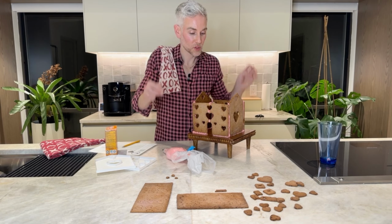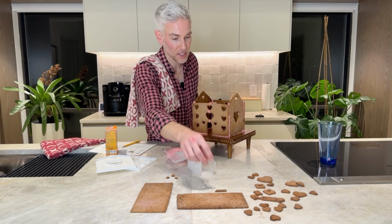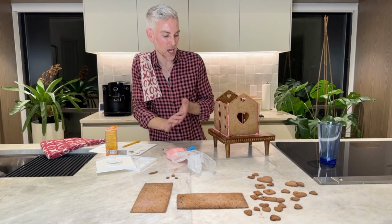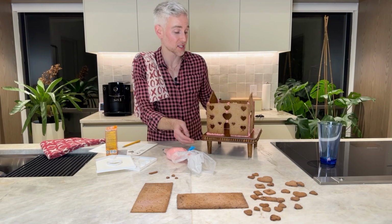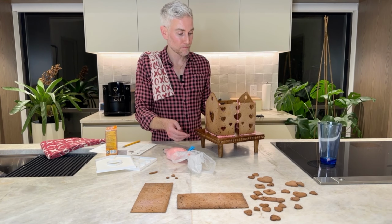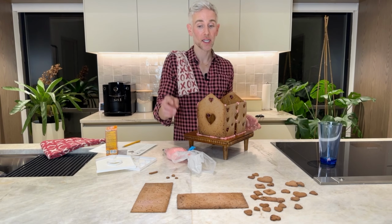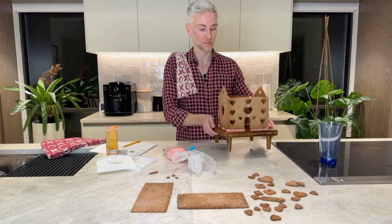And we're good. So we have our base walls completed. This piece that broke off here, I could either choose to put it back or not. I think I'm gonna just leave it the way that it is and decorate around it. And we will give this just a moment to set up and then go ahead and install our roof.